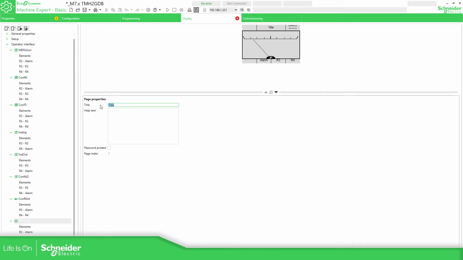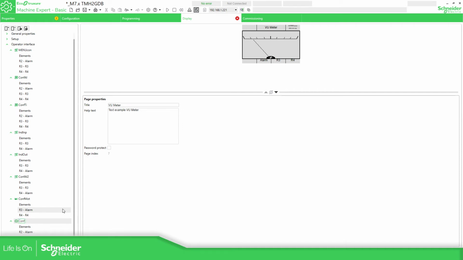Here we just need to use the VU meter. We can also add some text, for example, VU meter. You can also add password protection, but I don't want to do it. Let's change how we can call this.